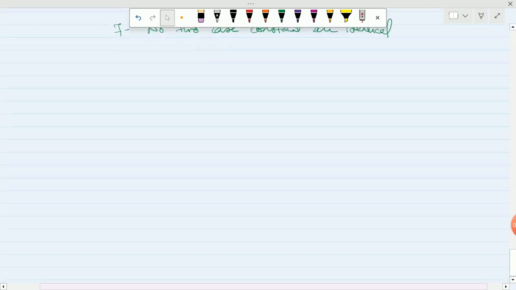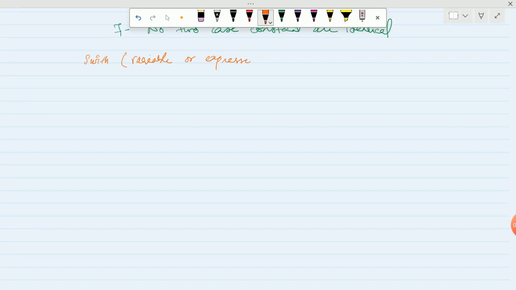Okay, so we'll see the syntax. Switch, the variable or expression, case constant 1, and you will have the statements, then it should have break. This case constant should have a colon and end with break.